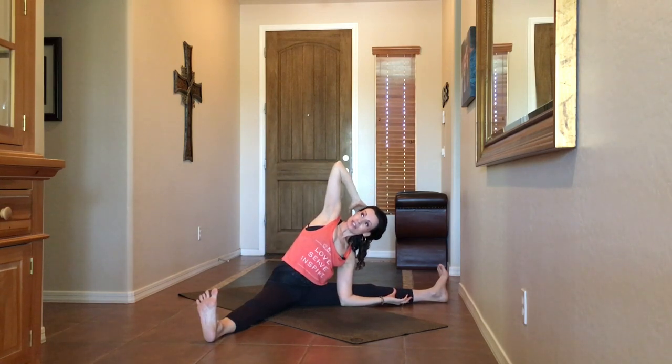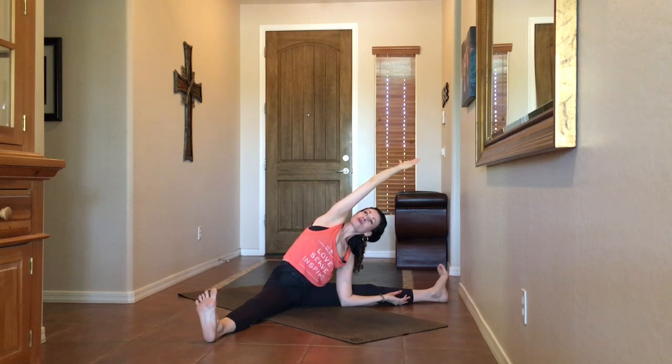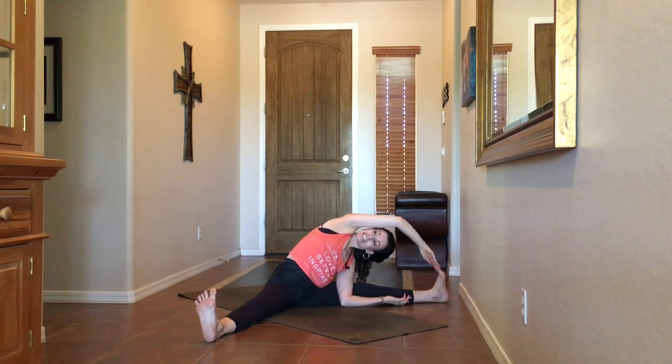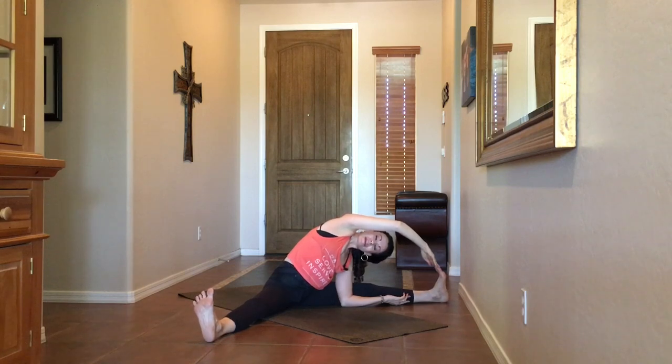Noticing how this side's showing up. It's already a big opening here. So feel free to stay here for those five full breaths. If you'd like to extend the right arm more towards those left toes, maybe you reach for them, find a nice twist as you gaze up through that right armpit to the ceiling. Trying to keep that right sit bone planted, really feeling that deep, deep stretch.